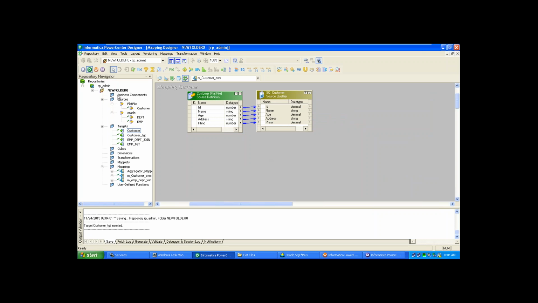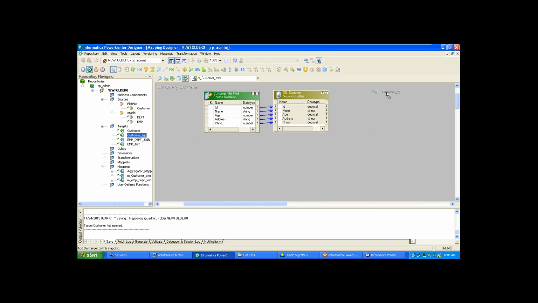Customer TGT is there, right? Under targets. This is the target, right? Now connect it. So there it changed. ID to ID, name to name.